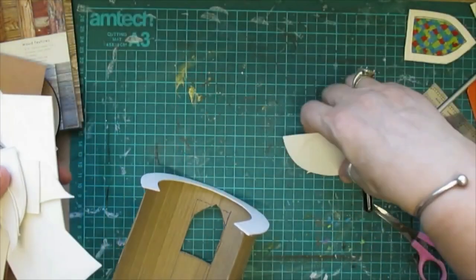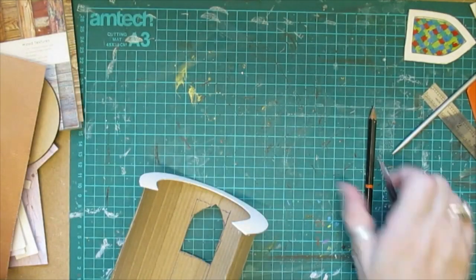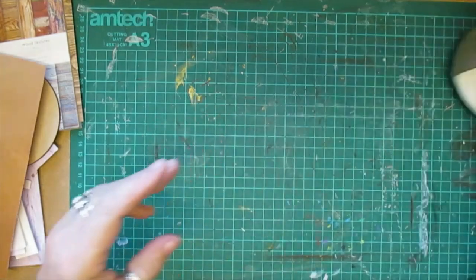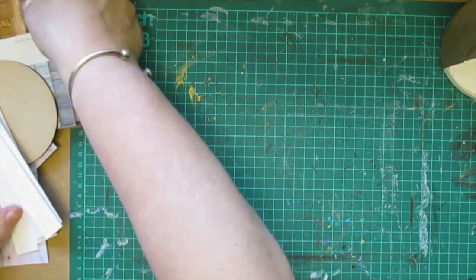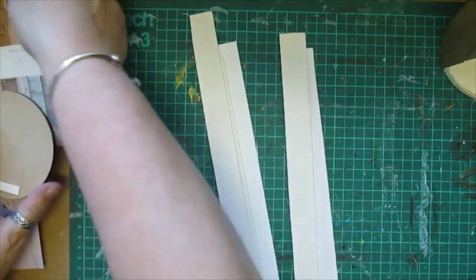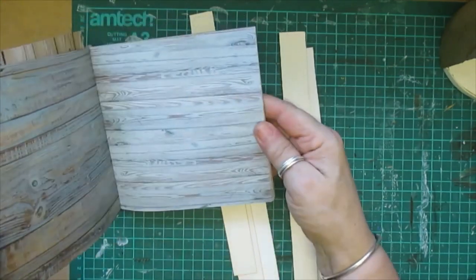My space is a little bit shorter, although I've got a long arm on this, but I don't want to get it messed up everywhere. Right, okay, move that to one side. Now, I've got these strips, and I've got this wallpaper book that I bought.